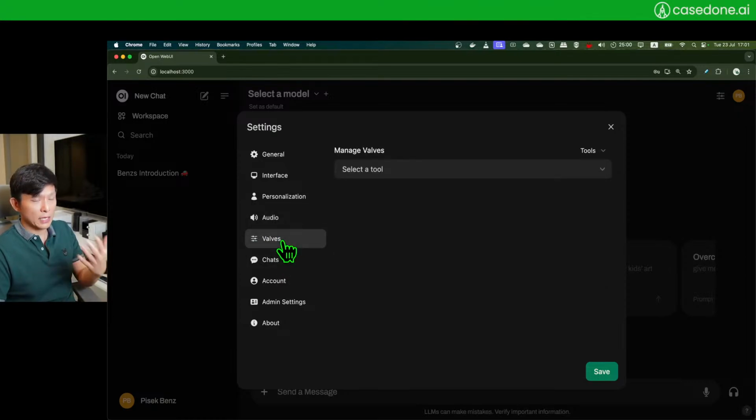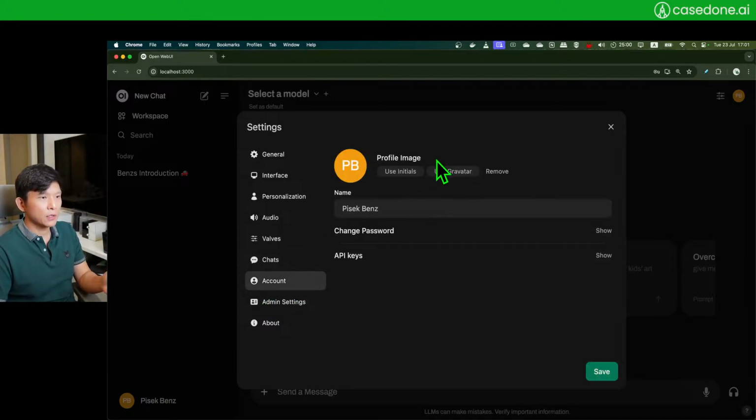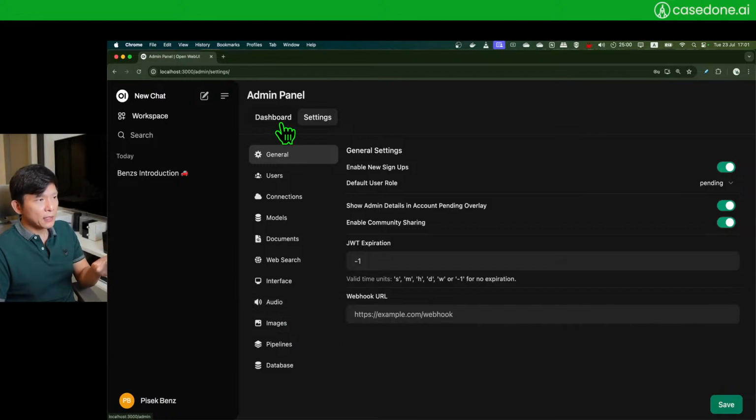Advanced parameters is for advanced users, so I'll skip it for now. You can save your chat history or delete everything. You can manage your own account, like passwords and your avatar. The admin panel is provided for admin users only.